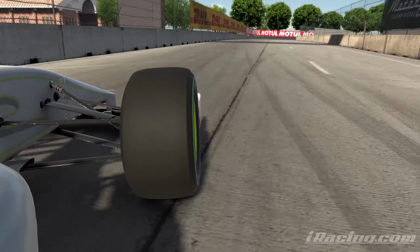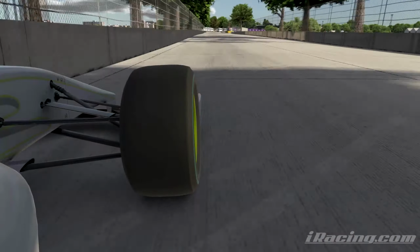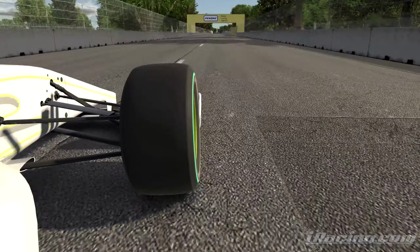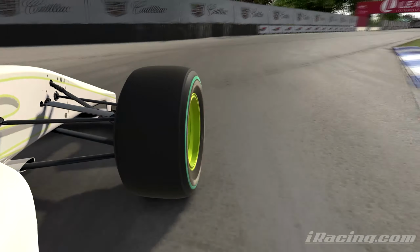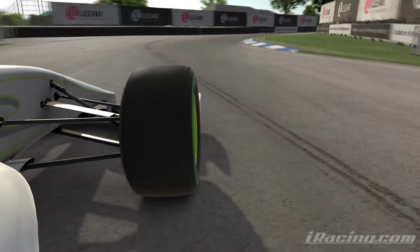Hello, this isn't necessarily a circuit guide, it's more of a how to practice, how to get the consistency you need to be able to get around the track again and again without putting it into Belle Isle's lovely little walls that they've got all over the track so close to the circuit. This can help anyone from very beginner, especially the very beginners, to intermediate to advanced. These techniques will help you improve your consistency and your racecraft in general.